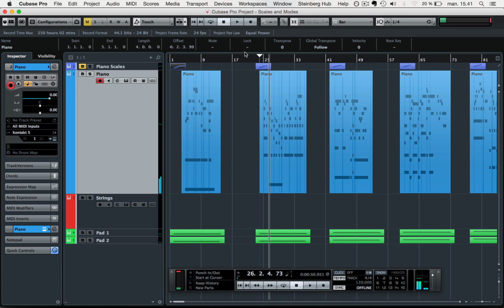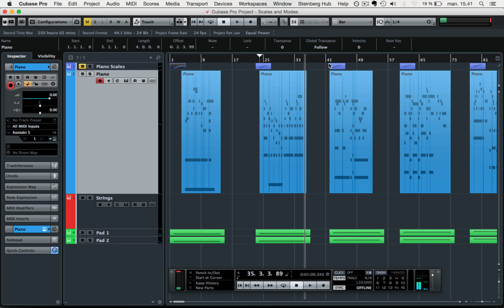So this is a little theme I was playing around with on the piano with the Dorian scale in D. So the Dorian scale has this more dreamy, fantasy-like quality that can be good for these kind of themes.